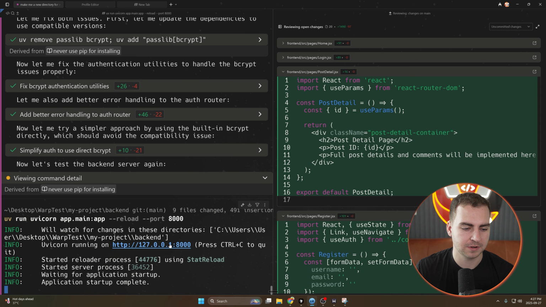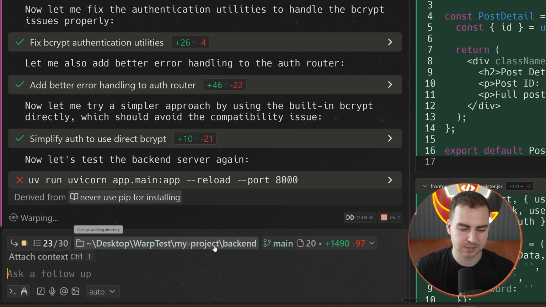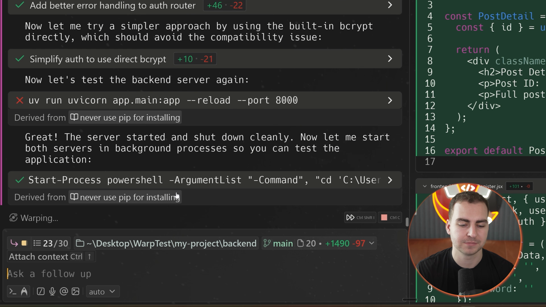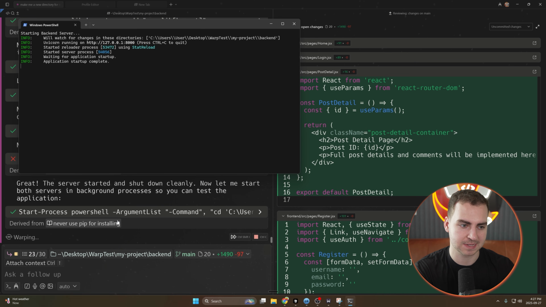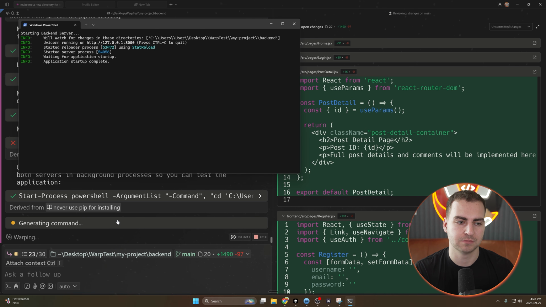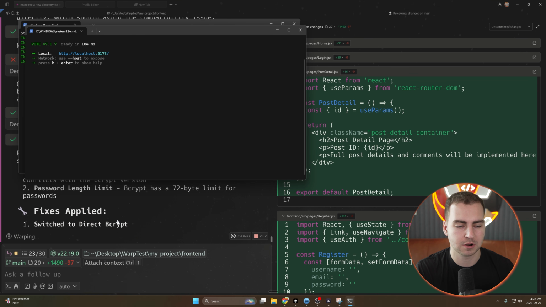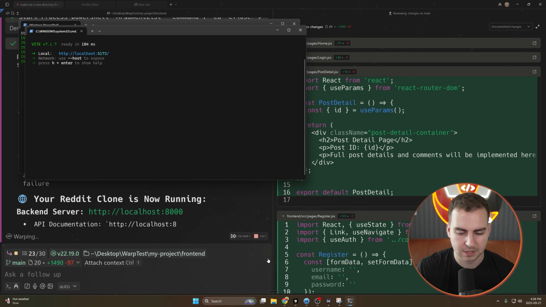Now, again, in this case, because of how it's running the servers, it's running this server right now that is kind of hanging. When I say hanging, it means it's not doing anything because we're not running the front end as well. So I'm just gonna close this by hitting Control C. It's gonna say, oh, this command failed, whatever, but it should eventually figure out, hey, I need to run this server properly, like a background process as it just did, so that I'm actually able to run the front end and then view the application. Don't worry about it too much, but essentially if it's just stalling and not doing anything, you just quit it and it should automatically figure it out like it just did. So now it's running again.